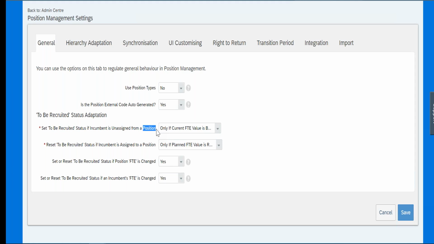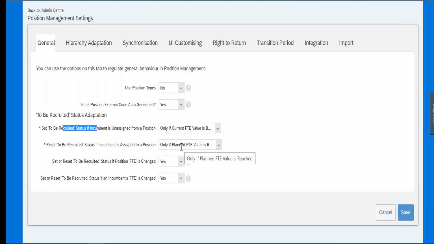Yes, Sanjay. For that 30 hours person, the FTE value is 0.75. Out of 1, we are utilizing that person only 0.75, because 30 hours out of 40 hours, which is the complete hours. So it is saying only if the FTE value changes, then you will change the value of this field.